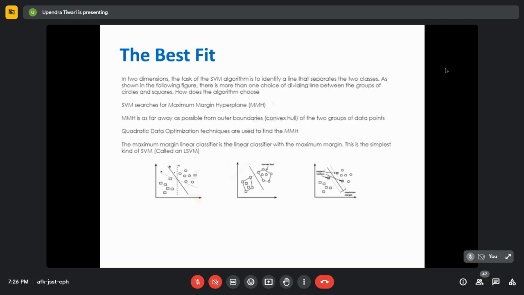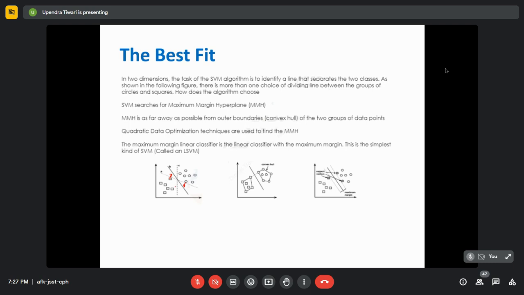So when I consider this A, here you see that this and this are very near to your hyperplane, and there might be a misclassification and they can jump to the other side of this A. It might be that this square can jump to this side and this can jump to this side, meaning they could be misclassified.